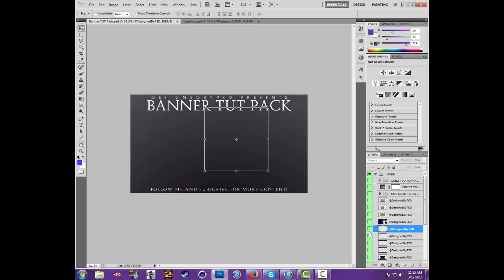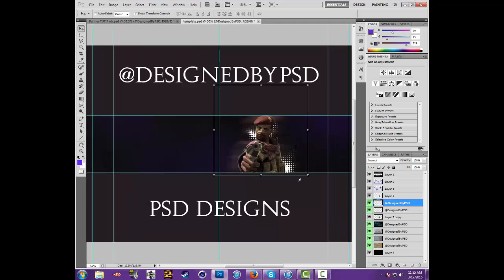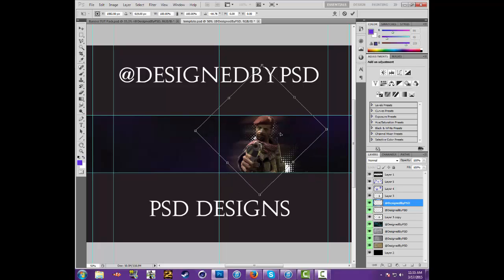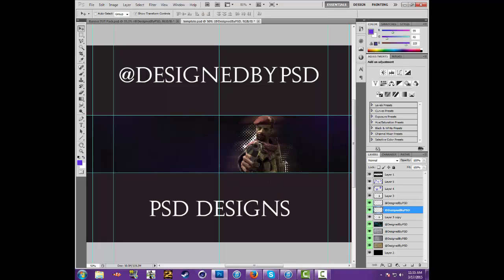So I'm going to go in, grab the other one, bring it in, just rotate. So as you can see, this gives it more of a, it's just a different feel really. Once you've got them selected, so again, just turn the opacity down. Not too much to the point where you can't see it, but just enough so it's noticeable.